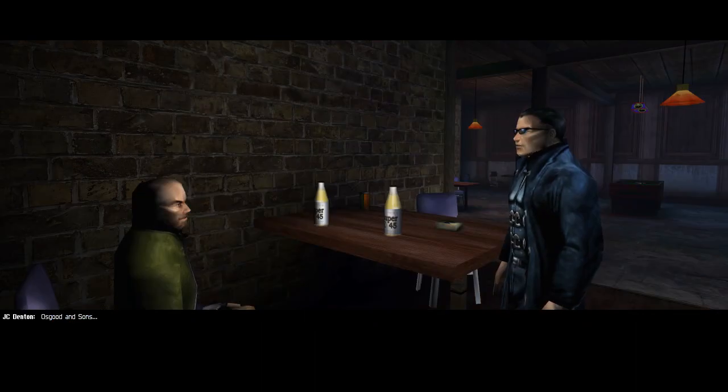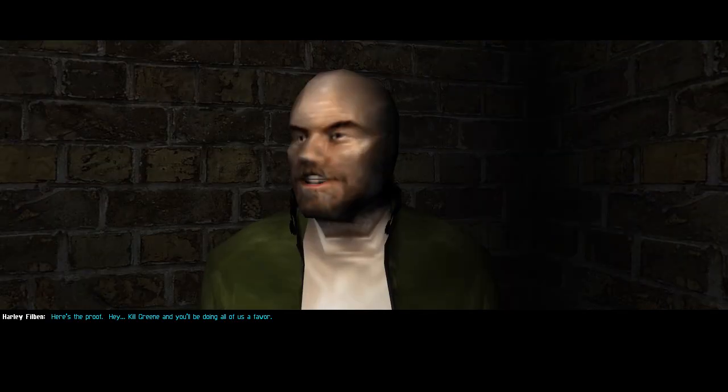Osgood & Sons. Yeah, and JC, be careful who you mention the Illuminati to. Like Joe Green. He's a spy for UNATCO. The reporter? Are you sure? Here's the proof. Hey, kill Green and you'll be doing all of us a favor. Already took care of him. I don't like people who ask a lot of questions. No shit. Man, you really did change sides. Never would have thought it possible.